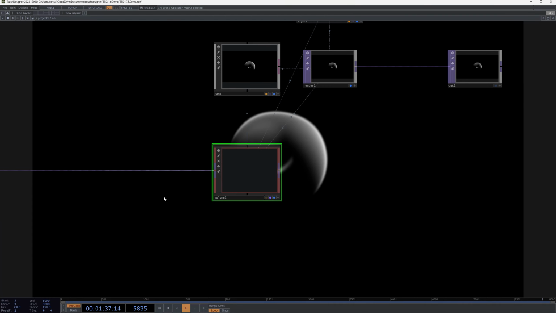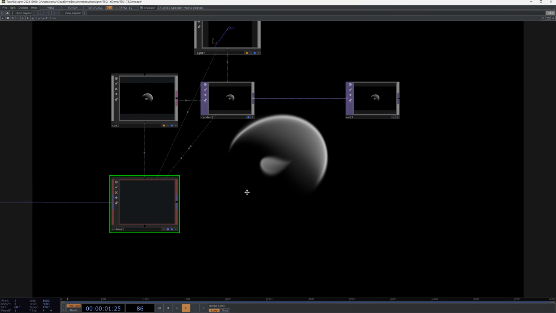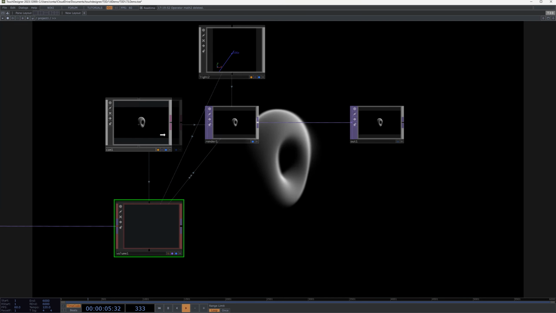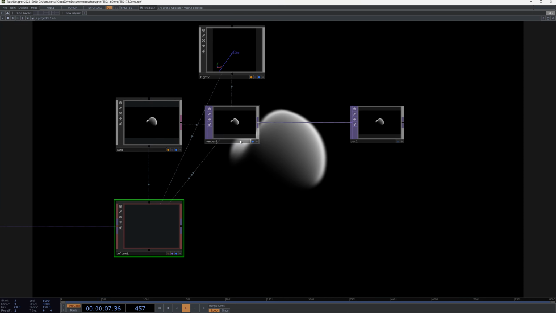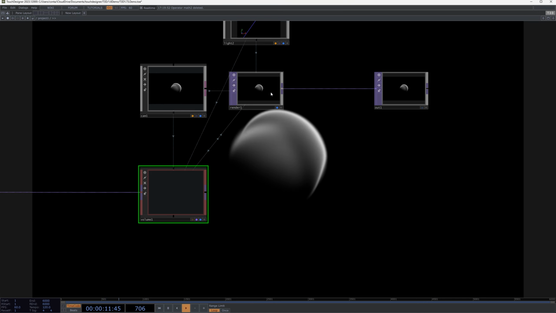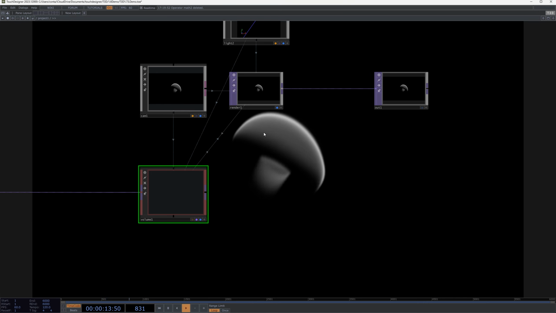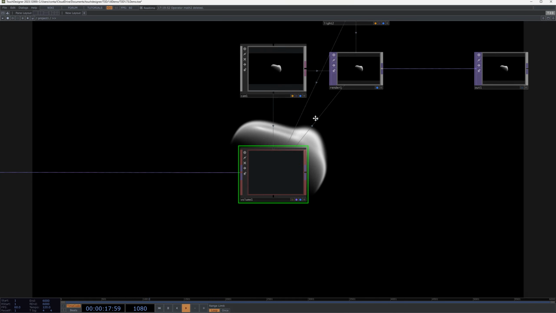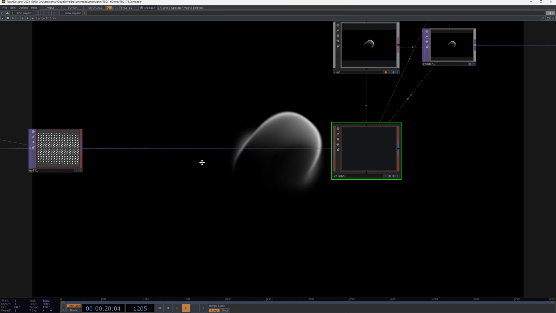But this can now be connected into a volume T3D, and that uses a render top and the respective camera and all lights connected to this render top to produce this beautiful, soft, volumetric image based on the input texture.